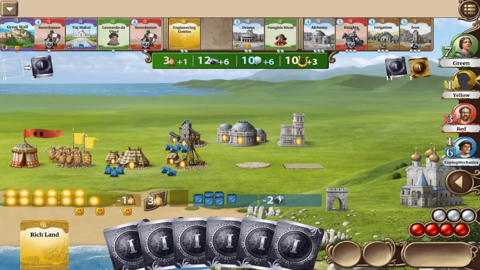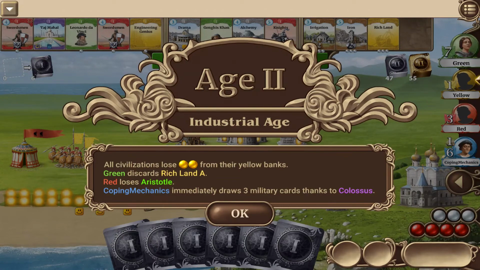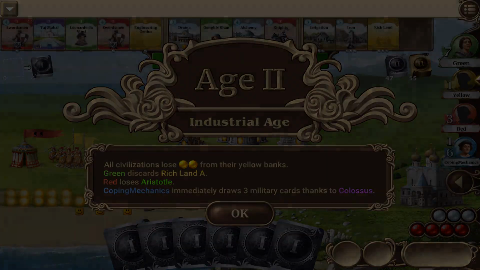An age ends once the corresponding deck of civil cards deplete. You can find the current number of upcoming cards of the current age here on the upper right side of the screen. Once an age ends, several things will occur. First, any antiquated cards, meaning cards from the previous age from all players' hands, are discarded. Antiquated leaders and antiquated unfinished wonders are also discarded. Each player will also lose 2 yellow tokens from their respective yellow banks. And the new set of civil and military cards corresponding to the new age will become available as well.